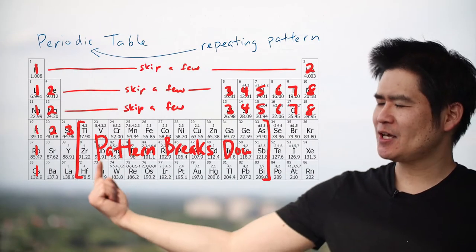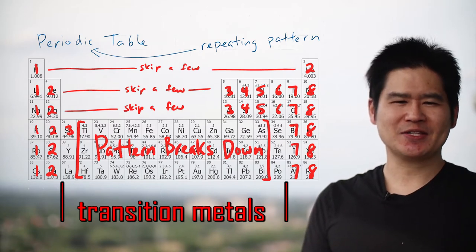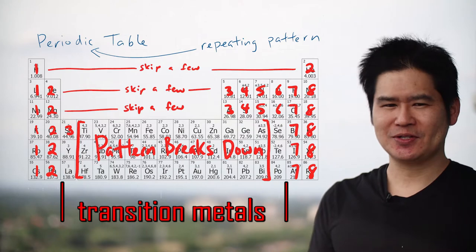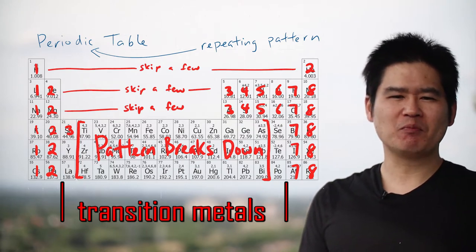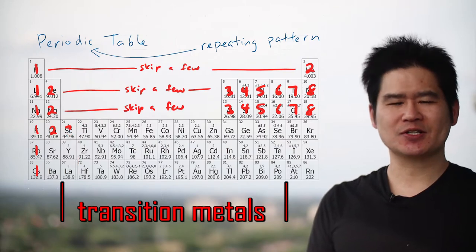Remember the metals in the middle of the periodic table? They're known as transition metals. And things get messy beyond elements 20. For reasons unknown to grade 10 students, some transition metals may have multiple wacky electron configurations resulting in different valence charges. I'll include a link up above if you want to know more about this topic.